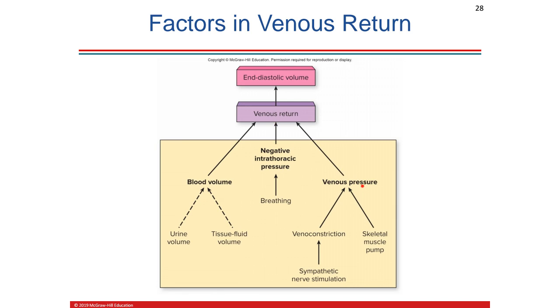Venous pressure is affected by a lot of things. One is the skeletal muscle pump. We talked about the fact that these one-way chambers in your arms and your legs help to push blood back. So that increases venous pressure, which helps with venous return. And venoconstriction is also very important. You have sympathetic innervation, meaning there are sympathetic nerves that innervate the major veins, as well as small veins, as well as the venules. And so you can have vasoconstriction, and this will also increase venous pressure, and this will also help with venous return.